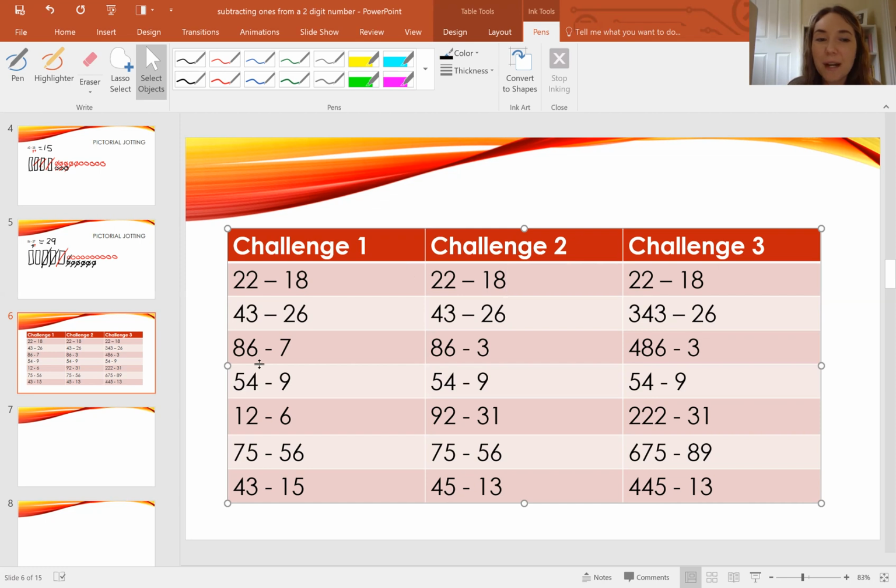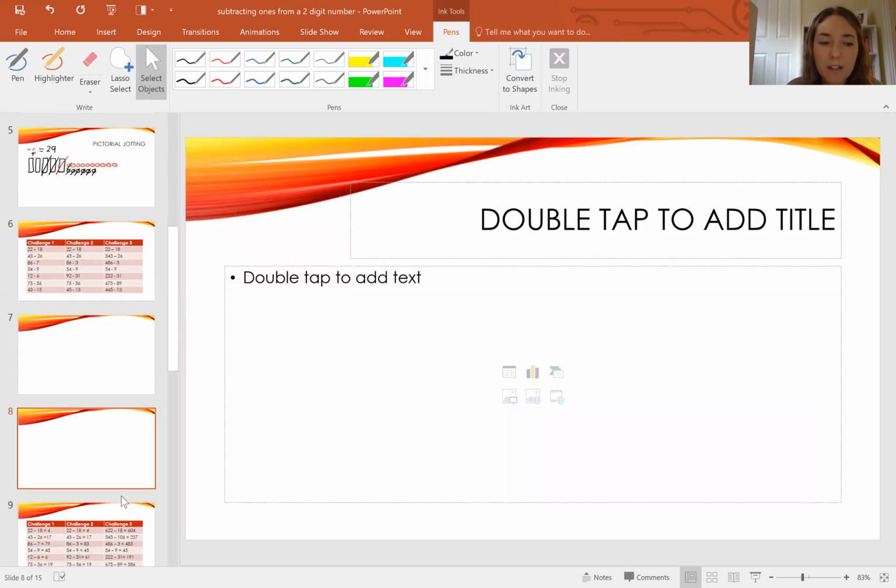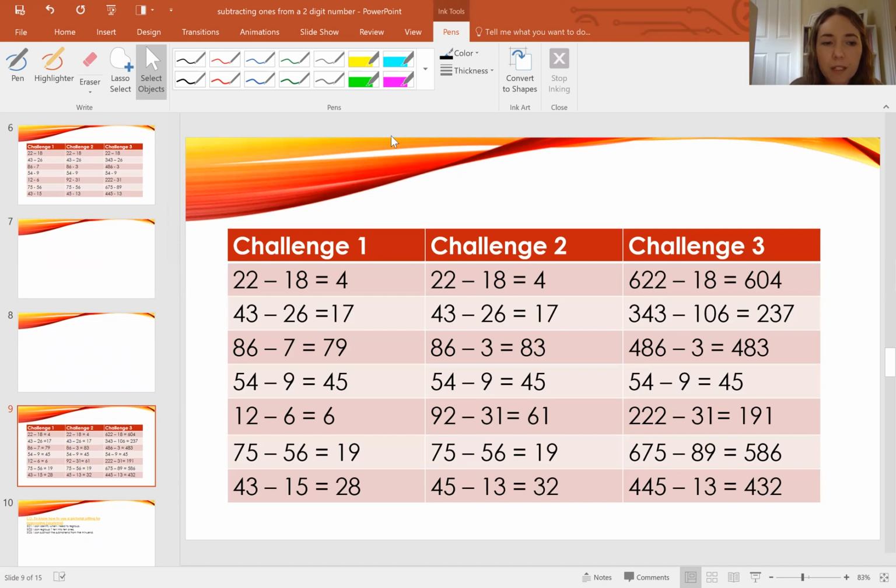Okay, have you done those? Well done. Right, here are the answers to those questions. So I would like you to pause the video and give yourself a little tick if you've got them right. Put a little dot next to the ones that you haven't got right, and then you can go back and have another go at your pictorial jotting and see if you can correct it and see what you've done wrong. If you really don't know what you've done wrong, then put a little note next to it and I can have a look and help you when I get your photographs through later. Okay, pause the video now and check your answers.